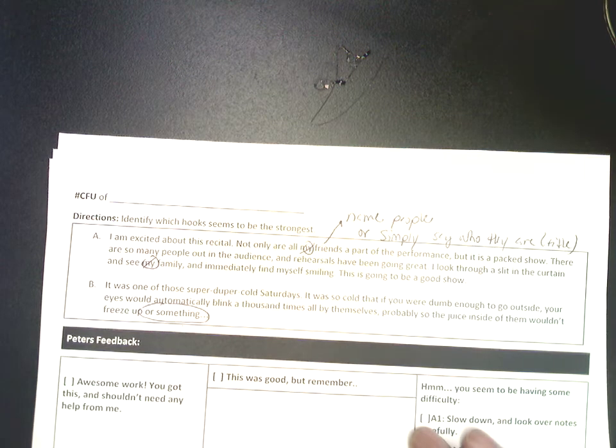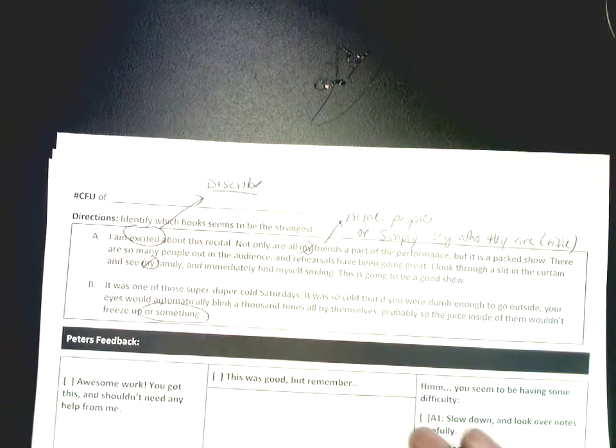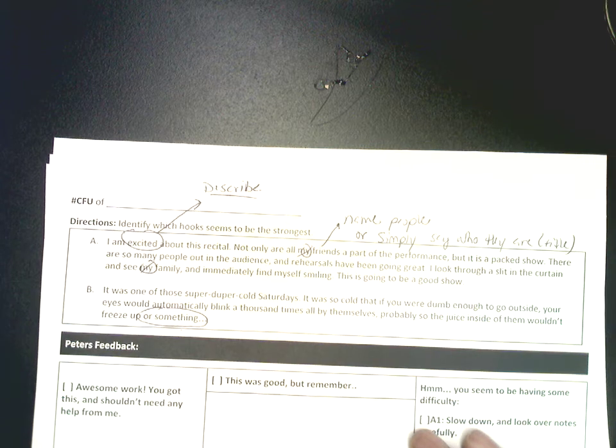Another way, when we ask how you actually make me feel what you're feeling and be a part of the story, is to describe those feelings. Like excited: this should be explained or described. What does excited look like? What was actually going on that made you excited? What was your body doing? Describe the excitement so that I can actually feel it and feel excited too, so I know exactly what's going on. Those were the main two things that we talked about today.